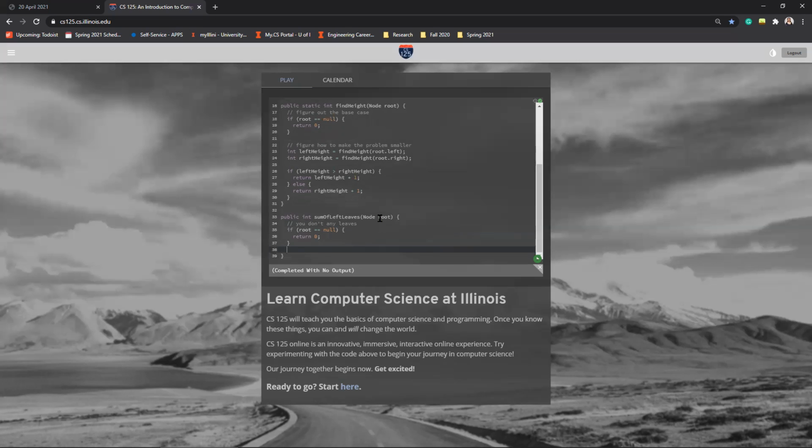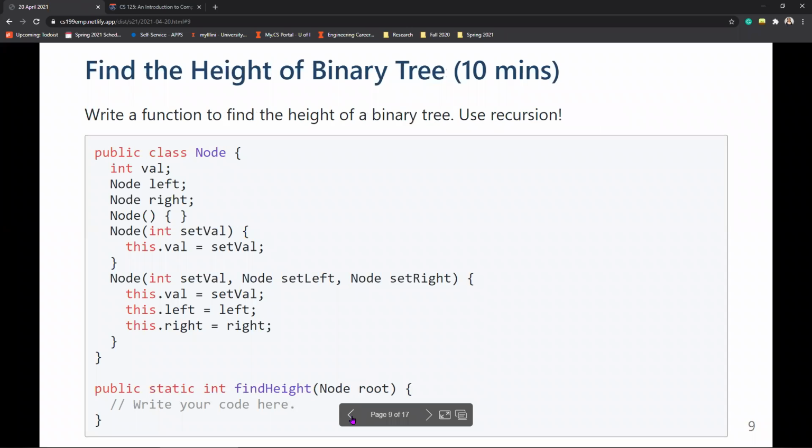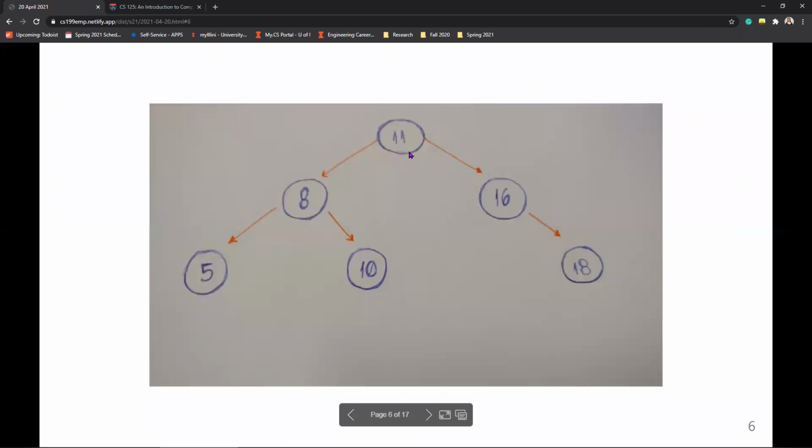Now we need to figure out how we're going to sum the left nodes in the subtree. If you want to sum the values of all of the left leaves in the tree, you have to figure out if it's a left node, first and foremost. Then if it is, you want to use the value, but you still have to revisit all of the nodes in the tree until you can find out if it is a left node or not.